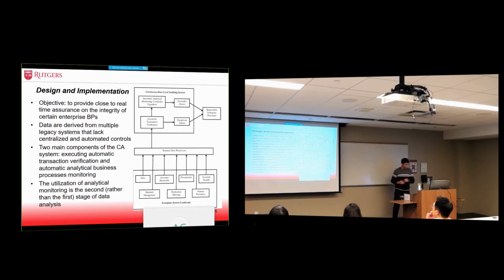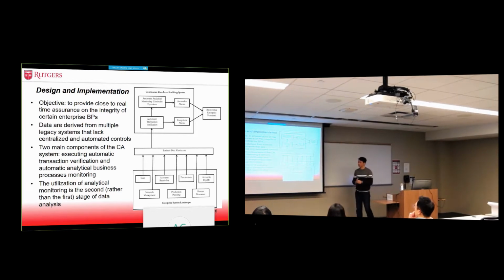So, one important thing is that in traditional audit, what they usually do is apply analytical procedures first to identify the most risky areas. Then, depending on that, they derive a sample out of the population. But in this, what they do is first check all the records against the business rules, which will be translated, and then they use the analytical monitoring. It's kind of twisted around.